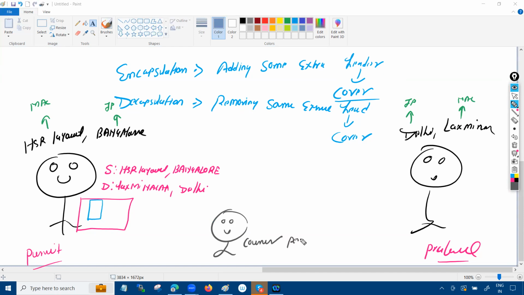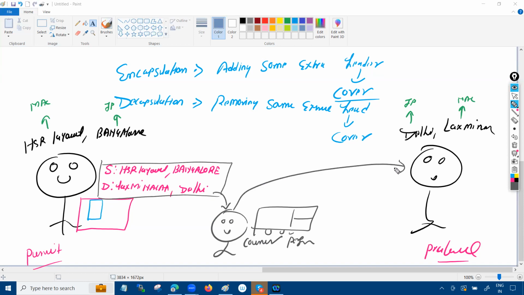Okay. So he's the courier guy. He has his own bus, right? He will carry all the luggage in this one and deliver it to the correct location, if they have complete information. If this box has complete information, you need to give this box to the courier guy. The courier guy will take this information and deliver it to the correct person.